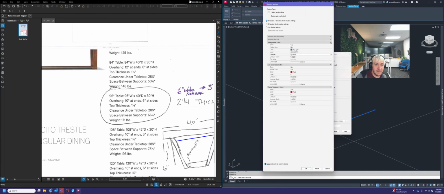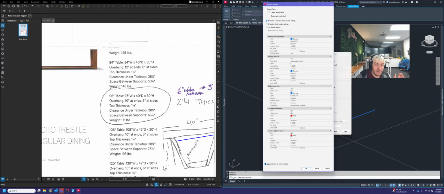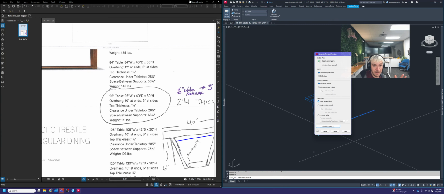And then the rest of these, just to make things easier, these 2 at the bottom that are in red already just don't need to be on at all. So you're going to say no to both of those. So I'll open up all of our settings again. You can go ahead and pause the video here and make sure that these all match what you've got on your section settings toolbar. Once you've verified that, you're more than welcome to hit OK. And then you're going to hit Create.